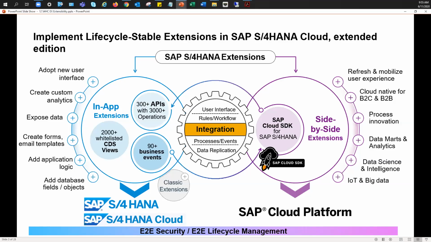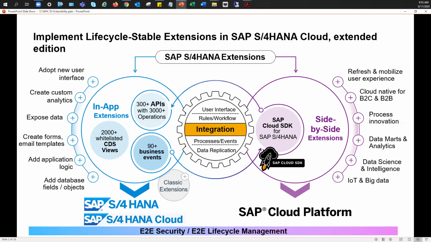the Fiori Launchpad, like custom fields and logic, custom business objects, and the key user part of it means that these applications are permissioned to key users or super administrators. People that have permission to those applications can do the in-app extensions. It is still at its core just in-app extensibility. It's more just referring to who can be permissioned to use those in that front-end Fiori Launchpad user interface.